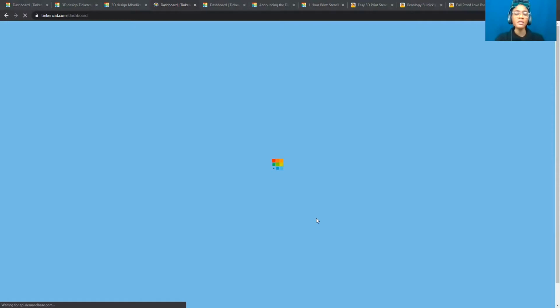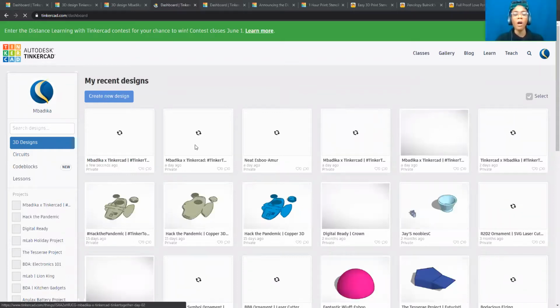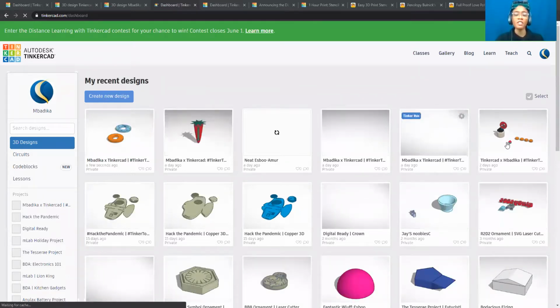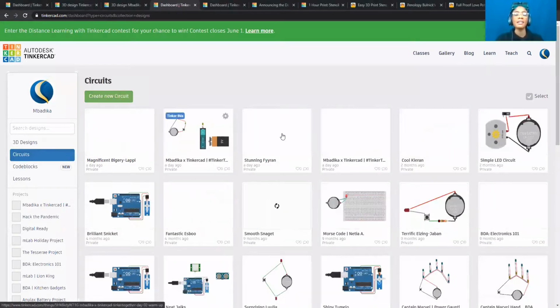And you should be able to find in your dashboard your previous project for the Perfect Oasis project. You'll see here all of my recent Tinkercad projects should be here. Now, earlier I had a question about what to do if you've lost your circuit project. If your circuit project doesn't appear on the left-hand toolbar where you can go to circuits and it doesn't appear here, then you may have lost it, but let me know in the Q&A section if you're having that issue.